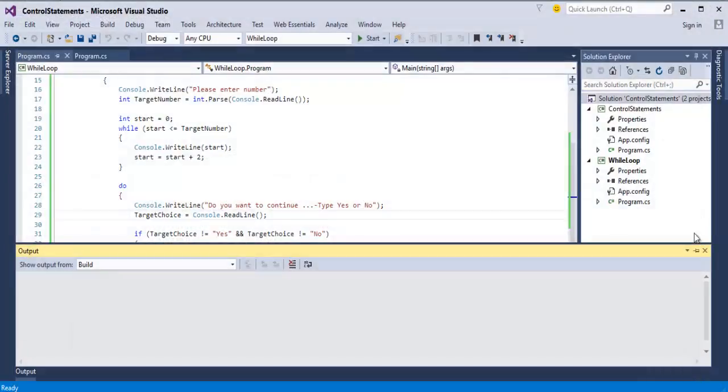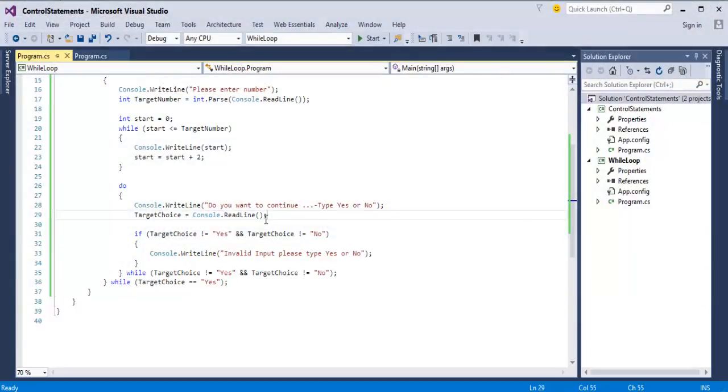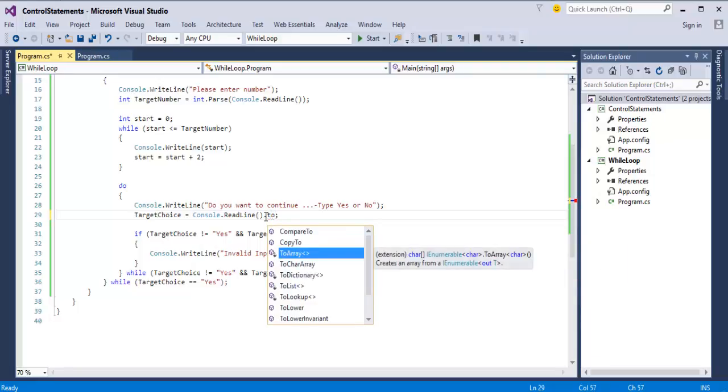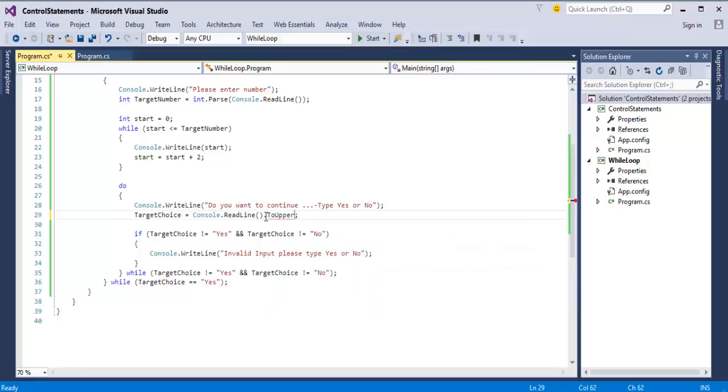Now I'll convert the input taken from the console to upper. When I do this ToUpper, I have to change the format here also: YES and NO. Now once I've done this, I'll copy this exact thing and paste it here also.